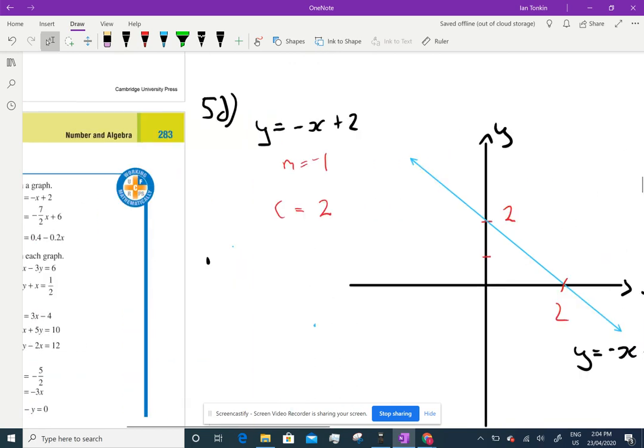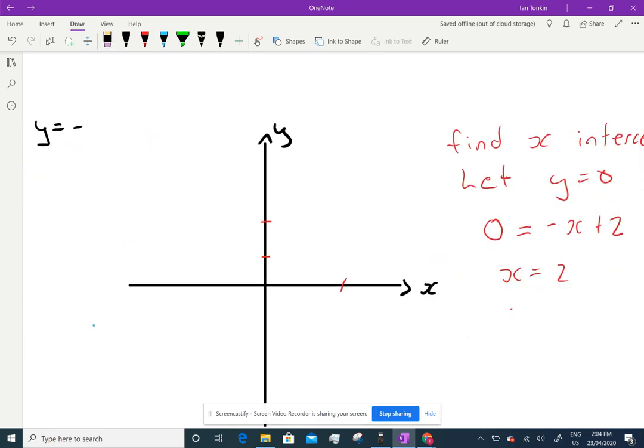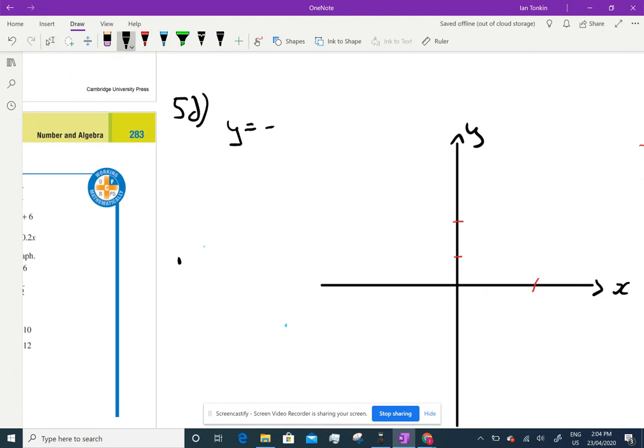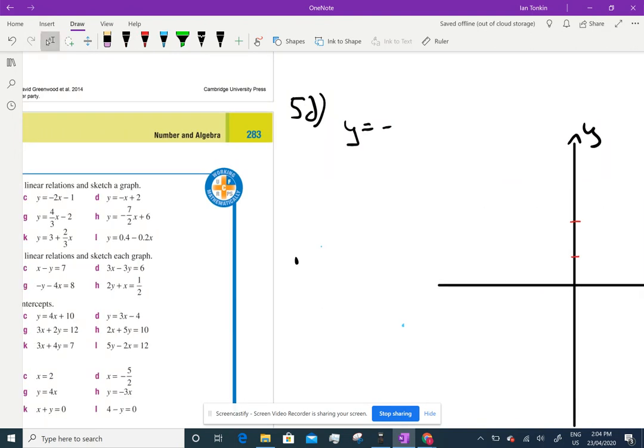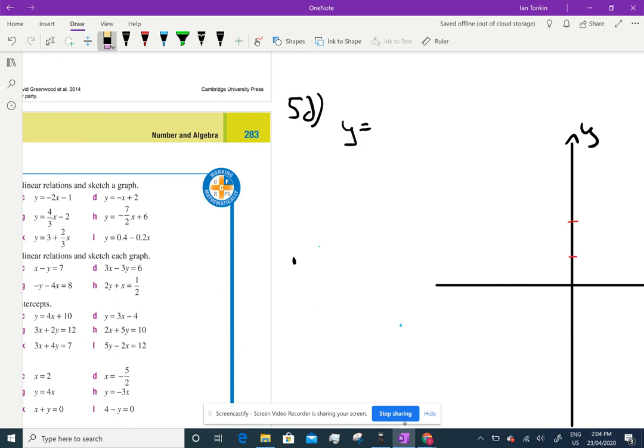So hopefully you've had a go at it and you've come back now. I'm going to do this one here. I'll just get rid of all of this. I'll leave my axes there so I don't have to draw it up again. And what is it? It's y equals 0.4x, and this is F. Sorry, L. y equals 0.4x minus 0.4. That's the trick. They've written this the wrong way around.